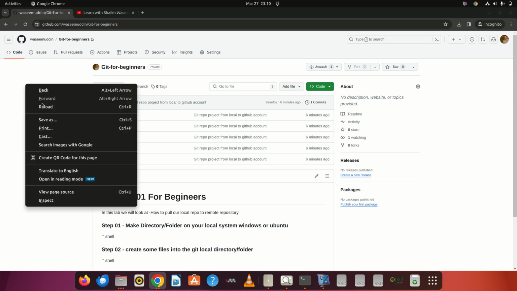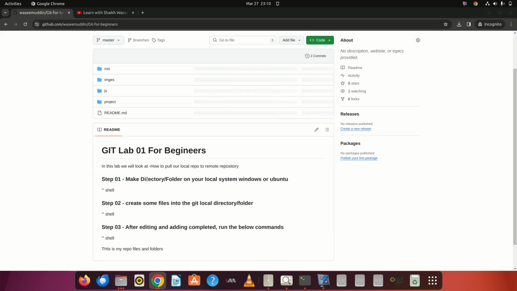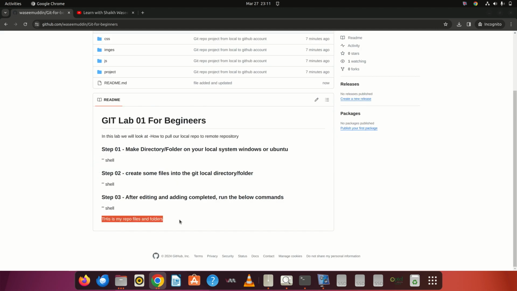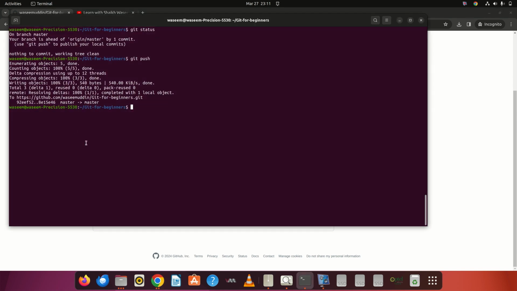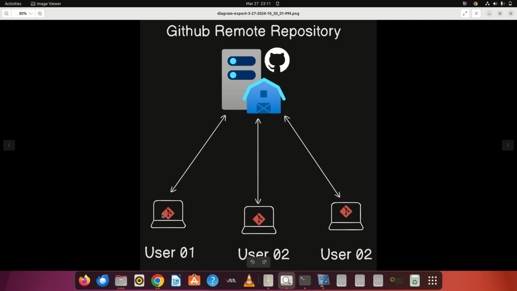Let's refresh this, and we will see this line. So this is how you can push your local project from your local machine to your remote repository, to your remote account.